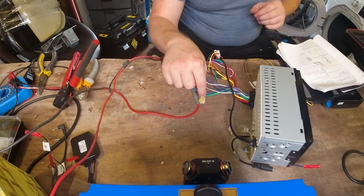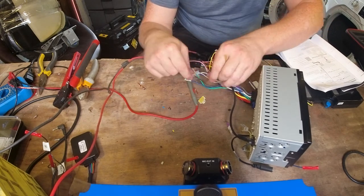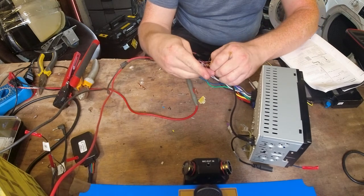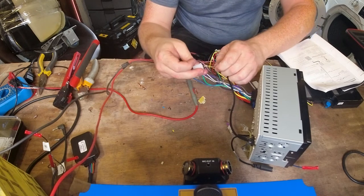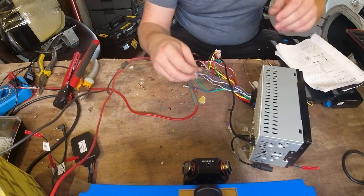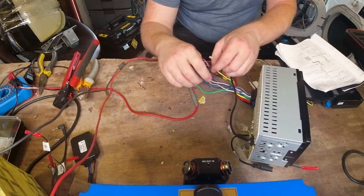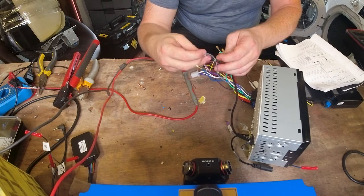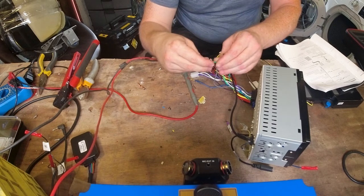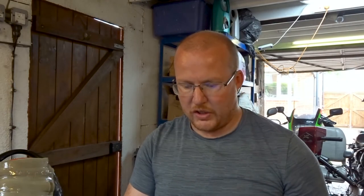That's the black plug connector — that one is the front. Sometimes they don't go in and you do have to bend that lug out to make sure it stays in. So we are going for grey and grey-and-black for the front right — so grey, there's grey and black. And it must be green for the front left — green and black. Because we don't know which output is bass and which is standard on these speakers, we are going to have to test it.